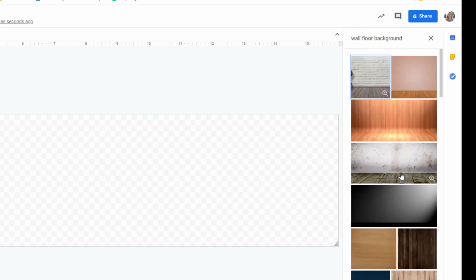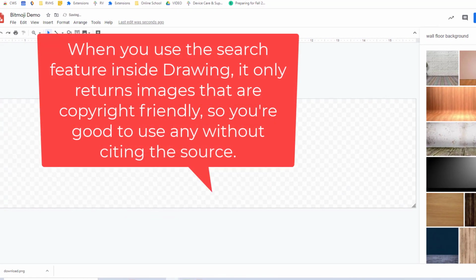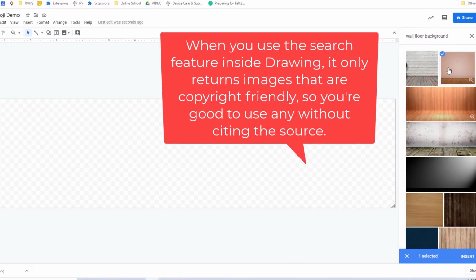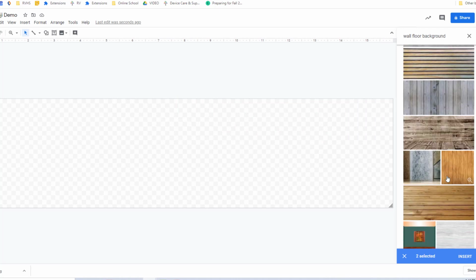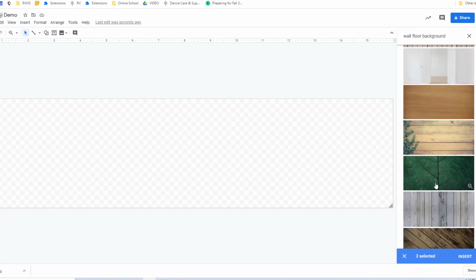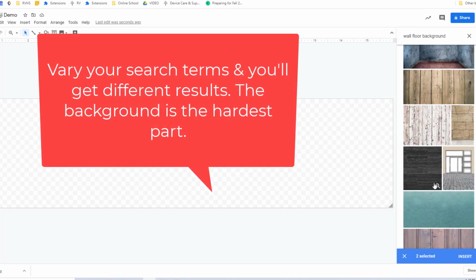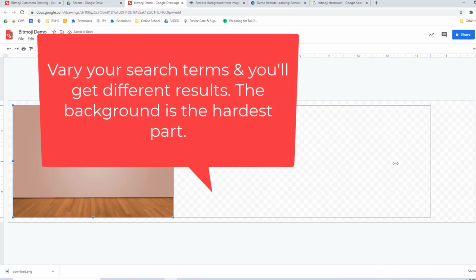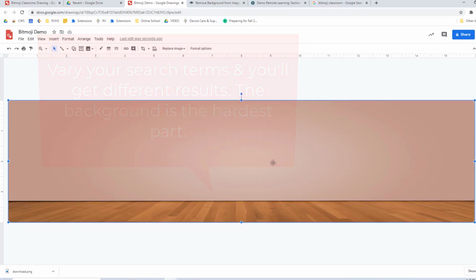So I can click and drag something into my Bitmoji classroom area and resize it to see how it's going to work, or put two side by side. That one is not a good option. And with Google Drawing, you can actually select several at a time. So I may put in a few and just see what looks best. You want to pick something obviously that you like and that's not the same as everybody else. And it seems like every time I search in Google Images, I get a different set of options. I'll go with this one because it stretches to fill the background.